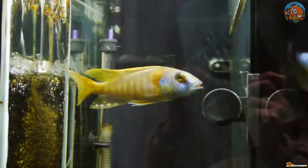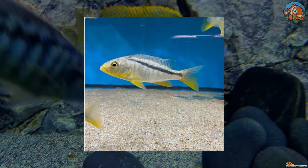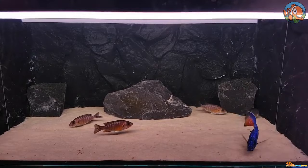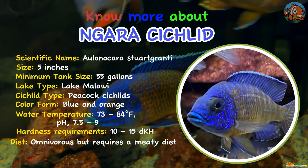Seventh is Bucochromis rhoadesii. This huge predatory cichlid hunts by pursuing smaller fish. The yellow leptura cichlid is another name for these vibrant species. Although they may be housed alongside many other giant haps, this energetic species needs a big tank to flourish. One of the most beautiful African cichlids on this list is the Unguara cichlid. Beginners might consider Unguara flametails since they are quiet and hardy and may be maintained with live plants. Remember that males may fight fish of a similar hue when choosing tank mates.